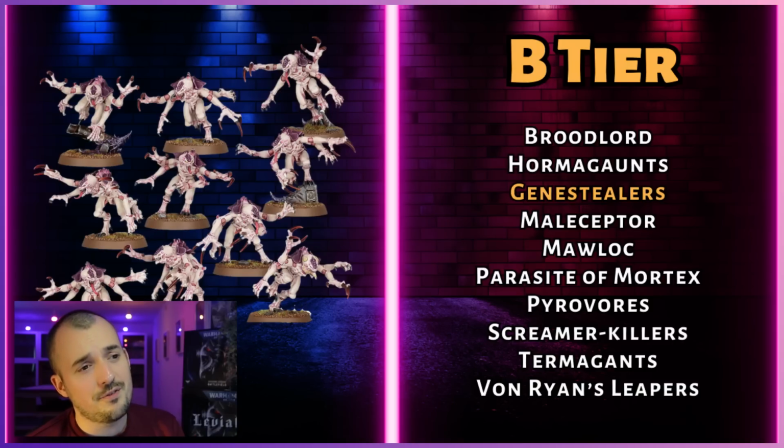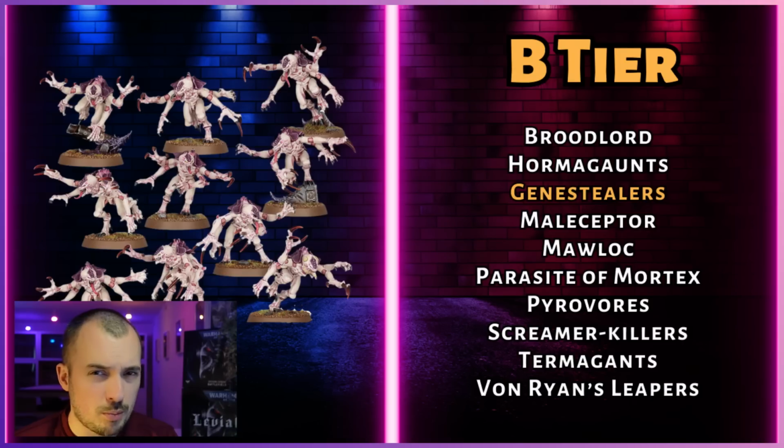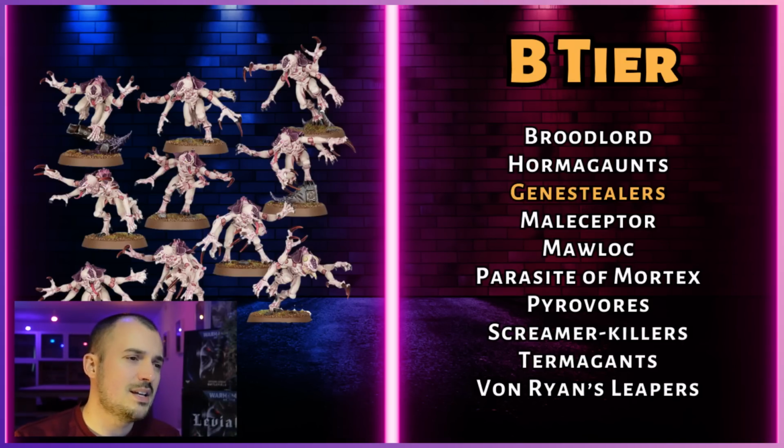They do also have an invulnerable save of a 5+. So they're 5+ armor, 5+ invuln. Only T4, but they've now got 2 wounds, which makes them a little bit more resilient, a little bit more durable. 2 wounds, they used to only have 1 in the old edition. I think that's a really cool change. That's what puts them in B tier for me. If they were still 1 wound models, then I'd probably put them in C tier, but because they've got 2, B tier for me today.